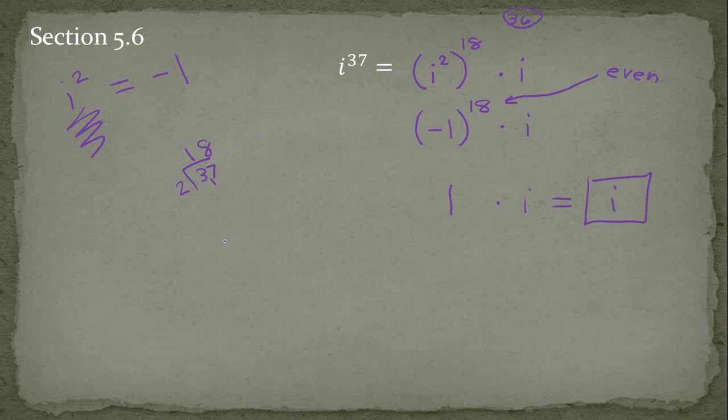Check out that section again because there was a pattern that I to the first is I, I squared is negative 1, I to the third is negative I, and I to the fourth was positive 1. And then the pattern repeats 5, 6, 7, 8, and so on and so forth. But instead of memorizing that whole chart, it's easier to just memorize the one law and use that to rewrite all of them.